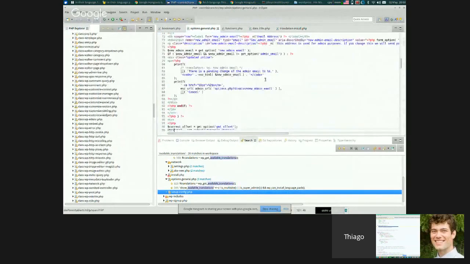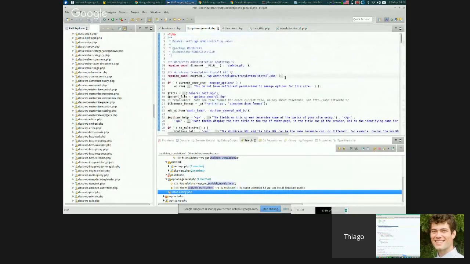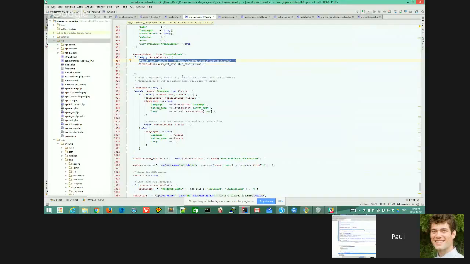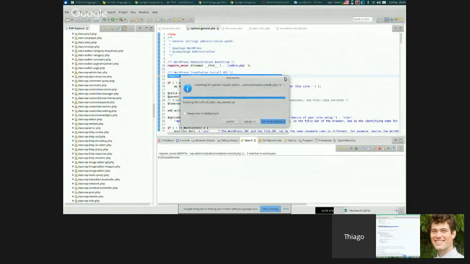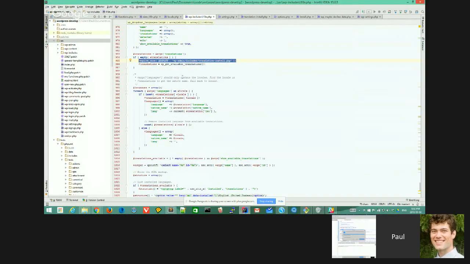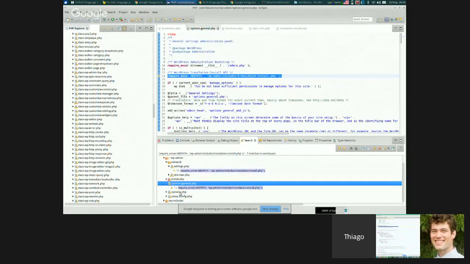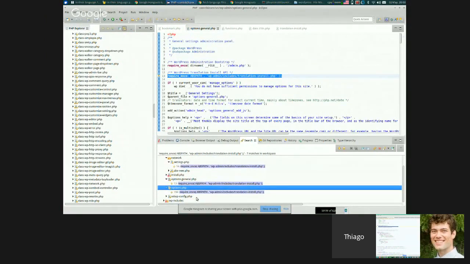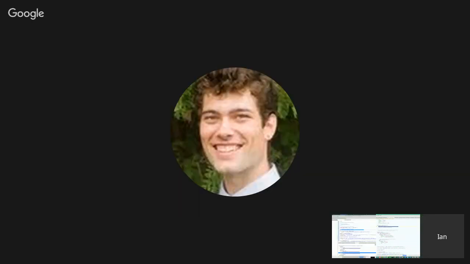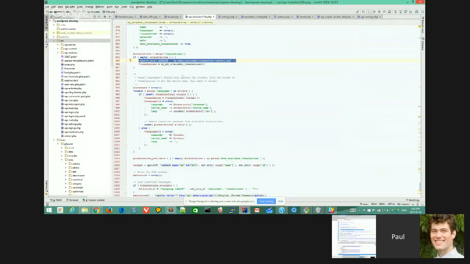Let me do a search for it. I think it's being called, and does it get to the same file every single time? I think so. Let me see how many times it's done like that. Options General does it. Options does it. Okay, so thinking about it, we only need to do this if somebody passes a language string into locale.